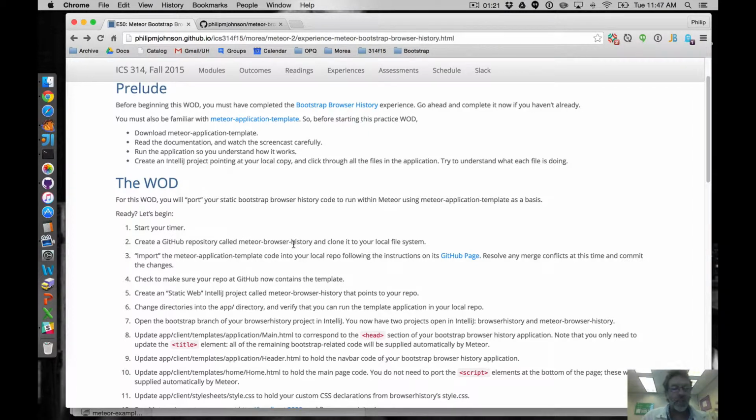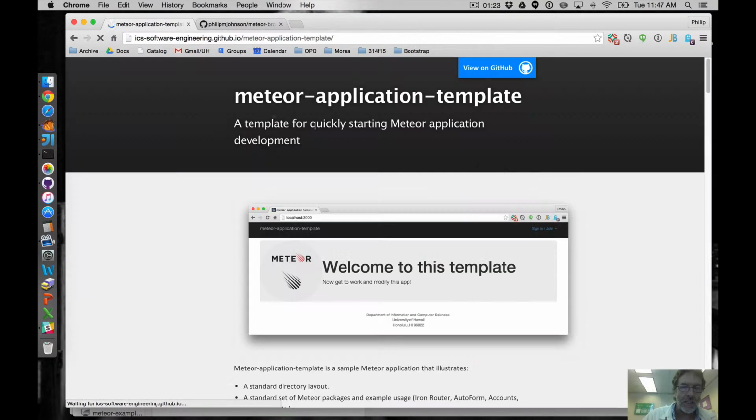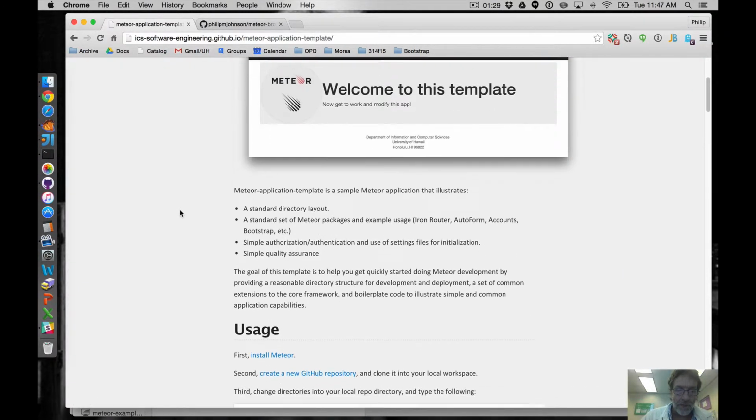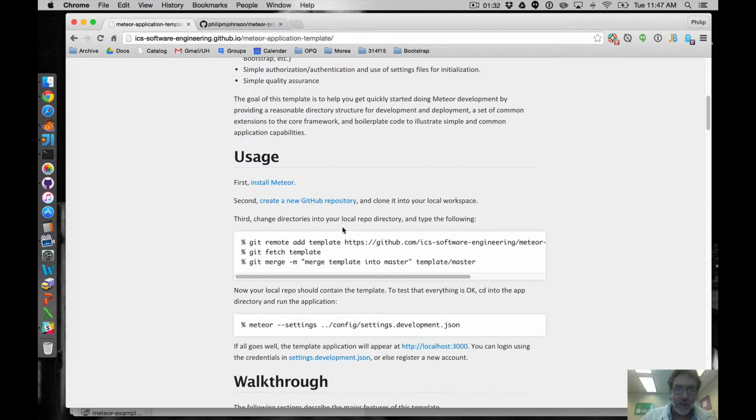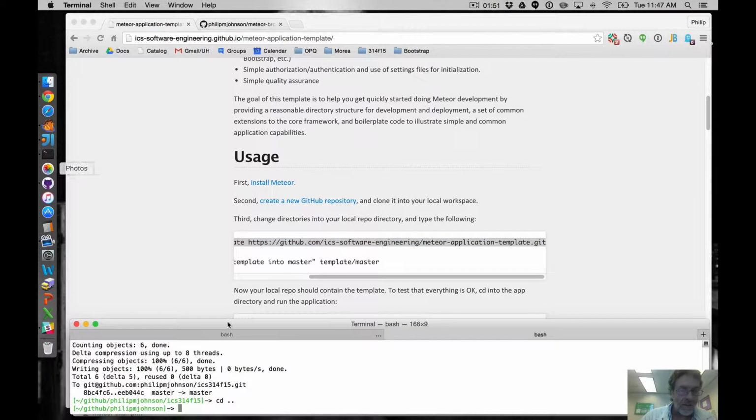We could just go to Meteor application template, get the zip file, and copy stuff over. But there's another way to do it, explained here, which is to add this repo as an upstream repo to our Meteor Browser History and then fetch it and merge it. This is a popular approach in Git, so we'll try it out here.